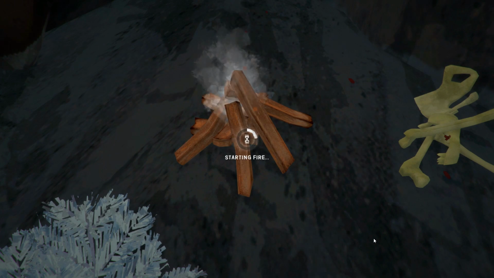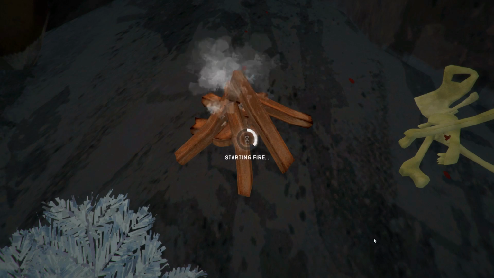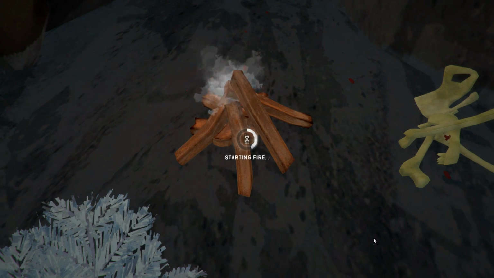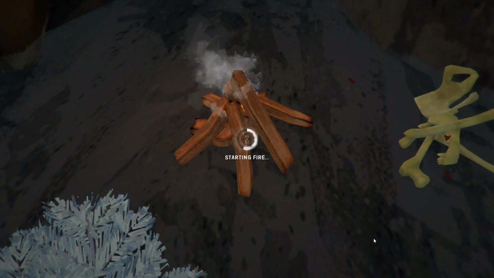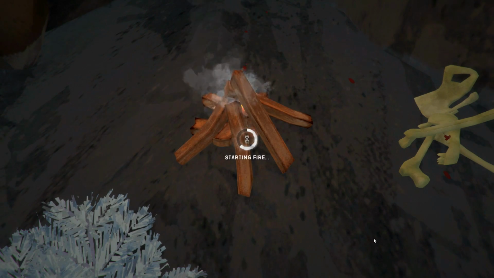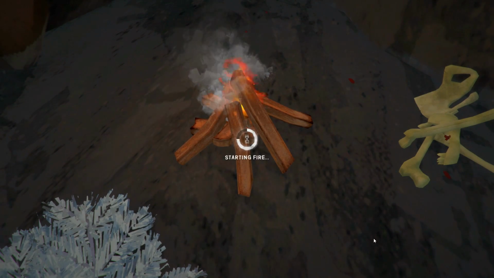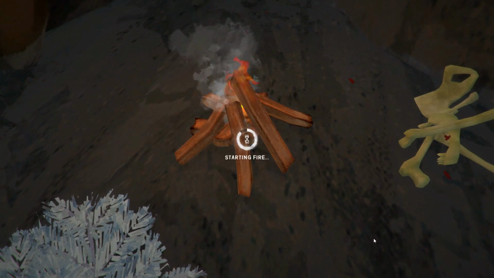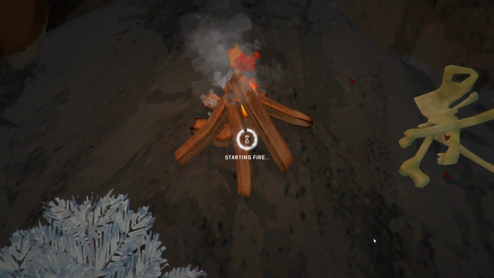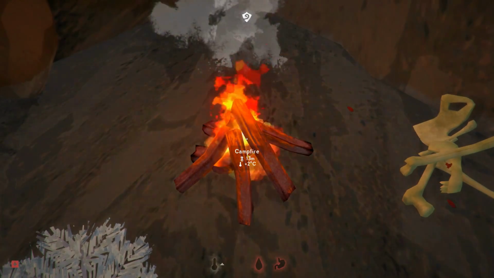As I mentioned, the more fires you start, the better at it you get. So that will increase the speed at which you can start these fires and your base chance of starting the fire. And also, as I mentioned before, if you start the fire using accelerant, you start it instantly. There is no countdown like this. And you have a 100% chance of starting it.